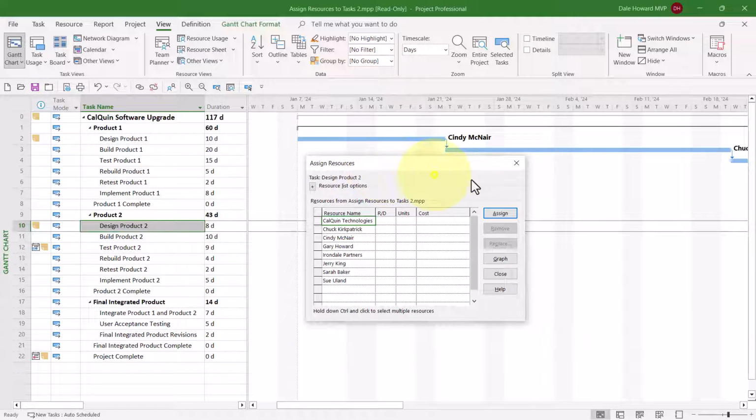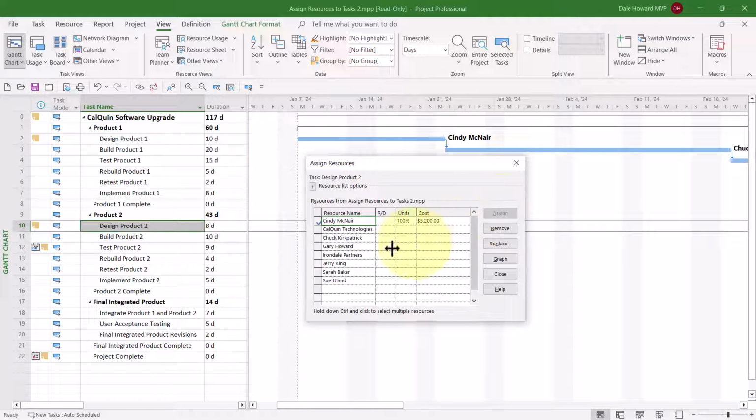Microsoft Project will display what I like to call the little Assign Resources dialog. This dialog has some powers that the task entry view doesn't have. It allows you actually to select a block of tasks and then assign one or more people to all of the selected tasks simultaneously. So let's go ahead and start out simple. On the task Design Product 2, I want to assign Cindy McNair, and I want her to work full-time. Notice that there's no work column displayed here. All you can do is choose the resource name and put in a unit's value. So she'll be working full-time, and I'll click the Assign button.